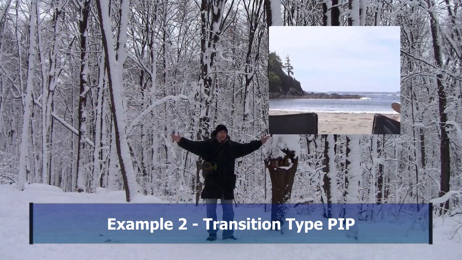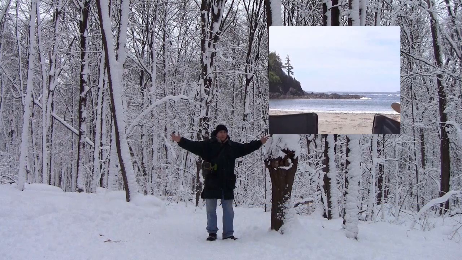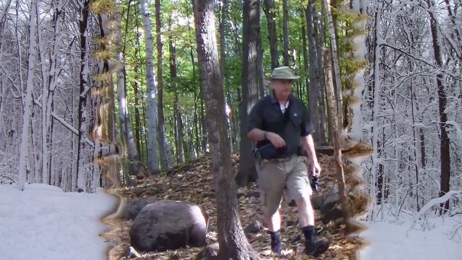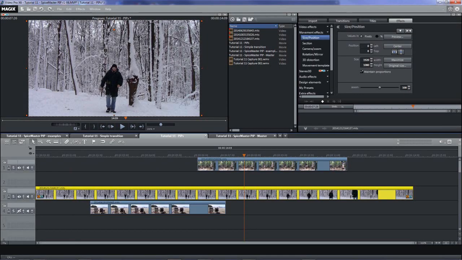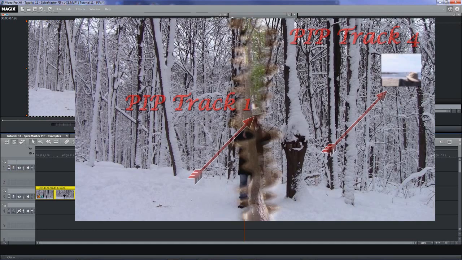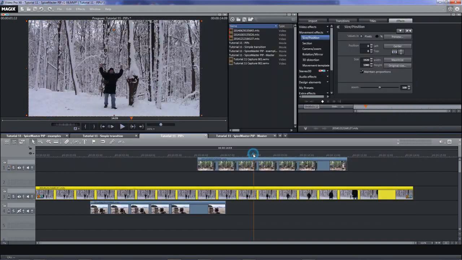The meaning of picture-in-picture in Movie Edit Pro is having one image superimposed over another. Let's do something like the transition, but this time we'll have the Summer Walker enter the scene, and then it'll go back to winter. I've placed my base video of winter on track 3. This is a trick because I'm going to have two overlays on the screen at the same time, like this image on the screen, and I'll need tracks available above and below the base video.